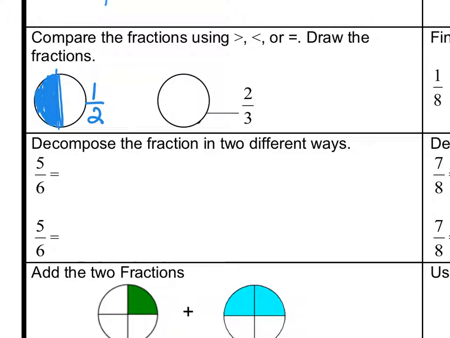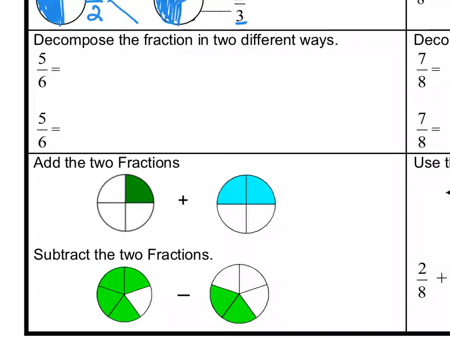And then for the thirds now, to do a circle with thirds, I kind of do a really fat Y. It's very hard to get odd numbers evenly divided within a circle. Do the best you can. Now we have to shade 2 of those. There's one piece. Here's the other piece. And so now when you look at the shaded parts, you can see that 1/2 is less than 2/3.